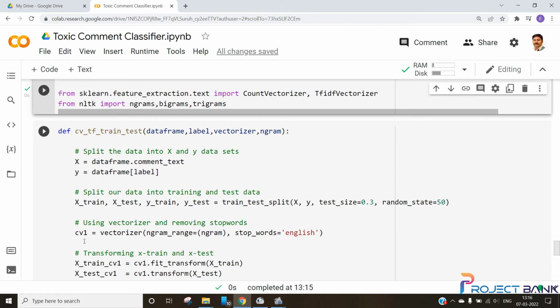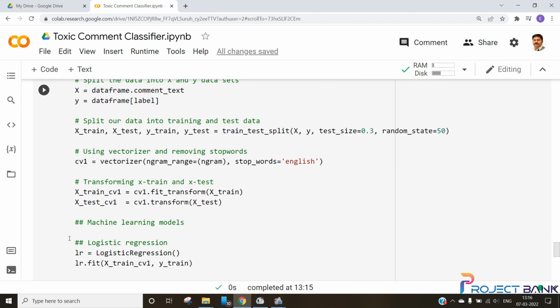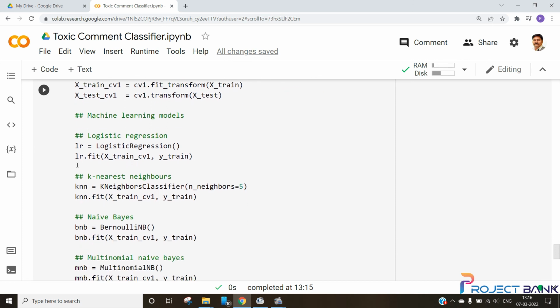Here we have used the vectorizer on the X train and X test data sets. And here we have used the CountVectorizer on X train and X test, and you can see that we have all the machine learning models over here. Like we imported logistic regression, and then we fit the model on X train and Y train.